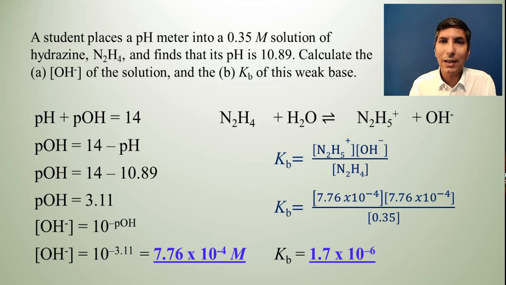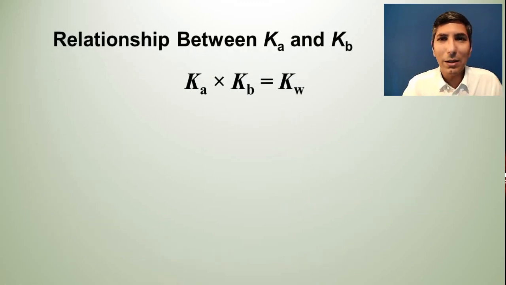So as you can see we're adding a Kb into our alphabet of equilibrium constants. We had Kc, Kp, Ksp, Kw, Ka and now we have Kb. So we have a veritable smorgasbord of equilibrium constants here that we've learned in the last couple units here. Now let's take a look at the relationship between Ka and Kb. As it turns out Ka × Kb = Kw at any specific temperature.